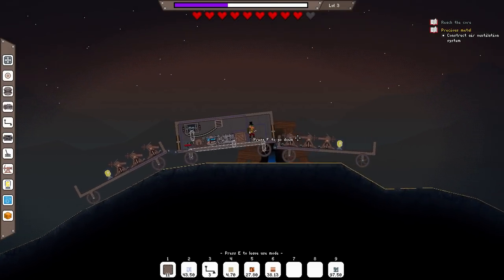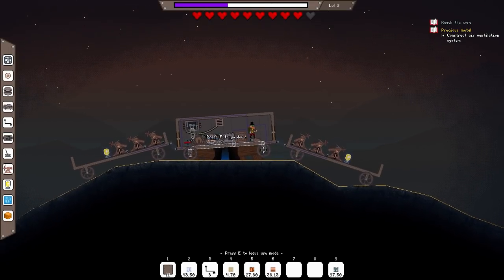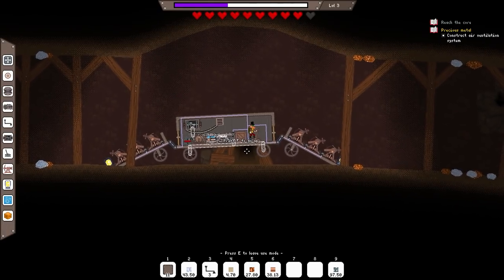Okay, we're doing good. We'll just get up here. Press F to go down. F to go down. Here we go. So this is the mine. Wait, what?